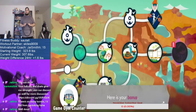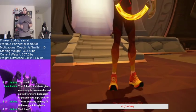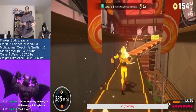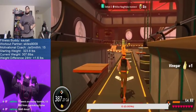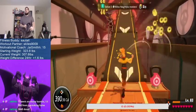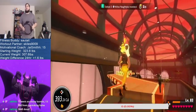How many calories am I at? About 400 yet? 383, so we're close. We're gonna get there after this level. Then we'll have less than 100 calories to go, which means hopefully we'll get there by fighting Dragal, but maybe not, because that's gonna be mostly exercises. So I wouldn't be surprised if we didn't burn enough calories there. Which kind of sucks because it's gonna make our playthrough a little bit longer. But that's okay. I still need to kill one more Nautilus. That's crazy. Can't believe we found another one.